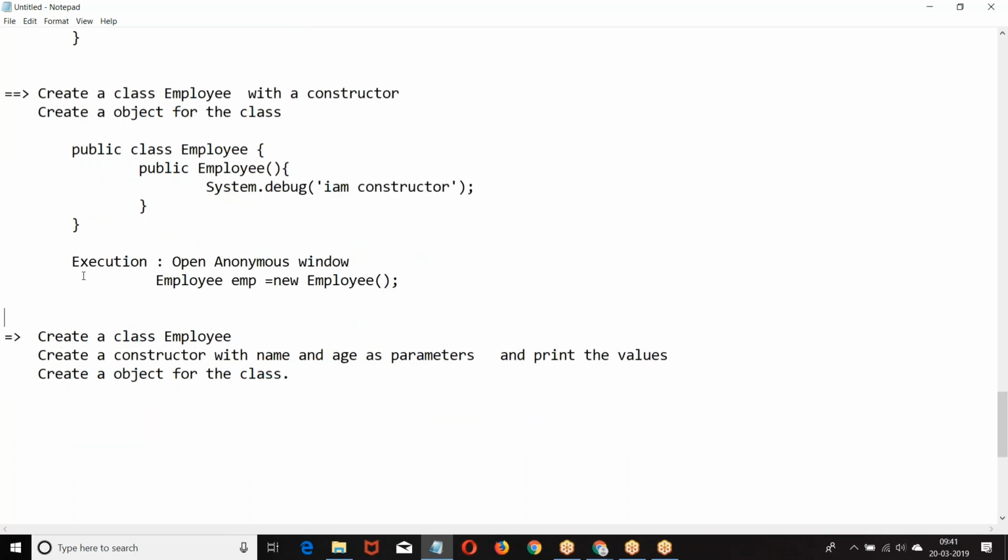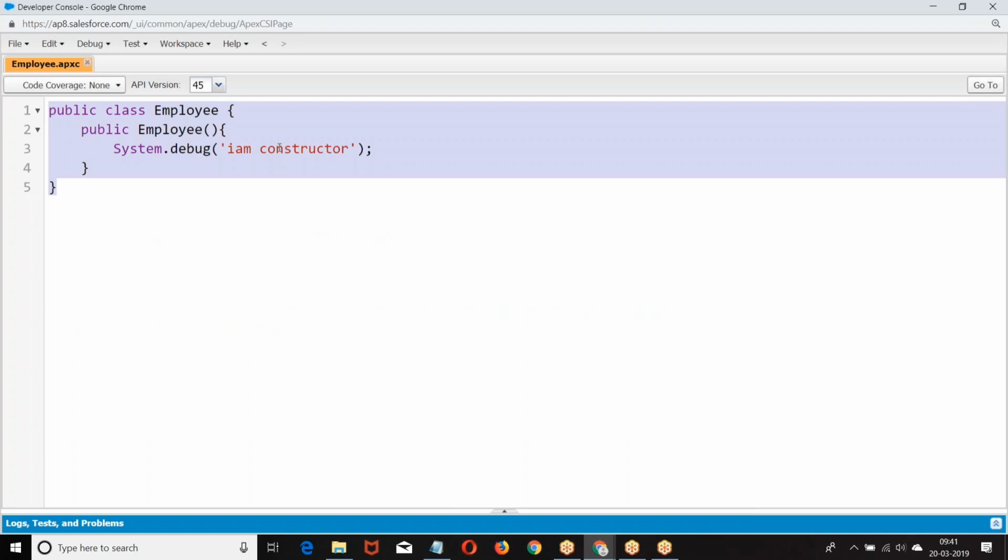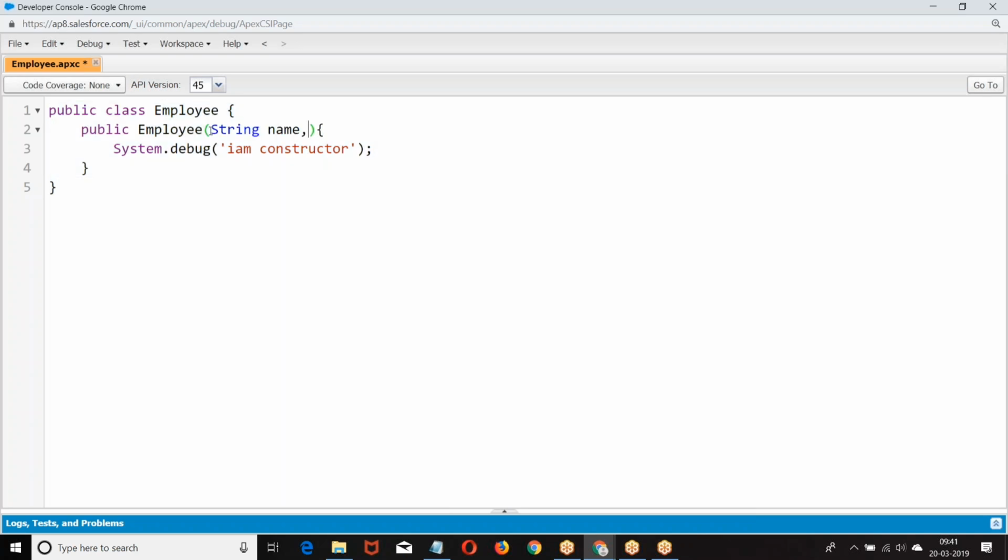Right. Next one. Create a class Employee. Create a constructor with name and age as parameters and print the values. So go back to this. Create a class Employee. What are the parameters? String name, integer age.